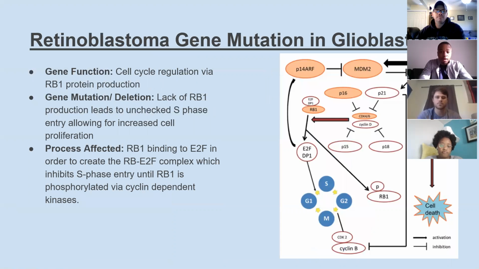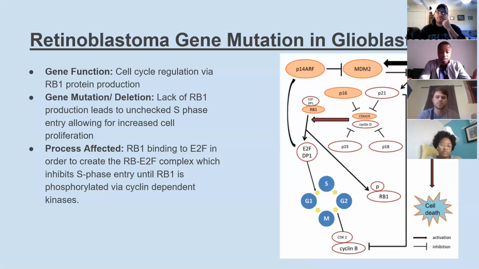So moving on. The mutation that occurs in these tumors that really helps them proliferate and get out of hand is a mutation in the retinoblastoma gene. We talked about this a little bit in class. The gene's function is to produce retinoblastoma protein, so RB1 protein. And when this gene is mutated or deleted, you can't produce that protein. You don't produce RB1, and that allows the cell cycle to go out of control. So things go into S phase and it's no longer blocked from going into S phase. And so the cells can just divide and divide as long as they want.